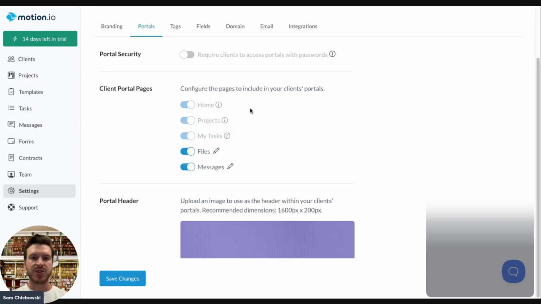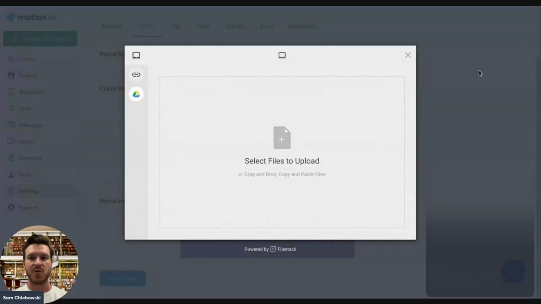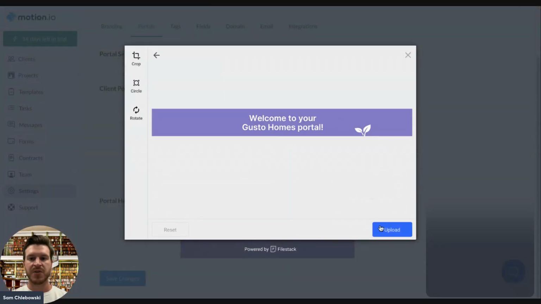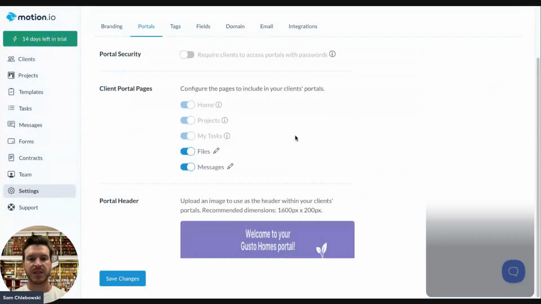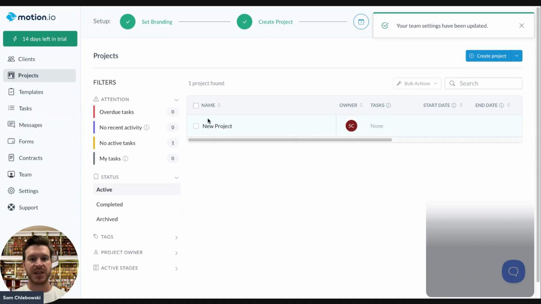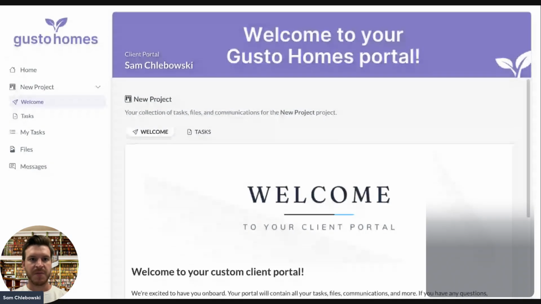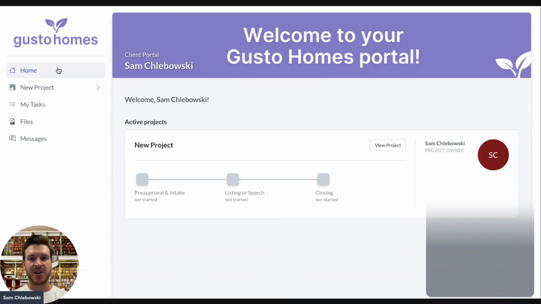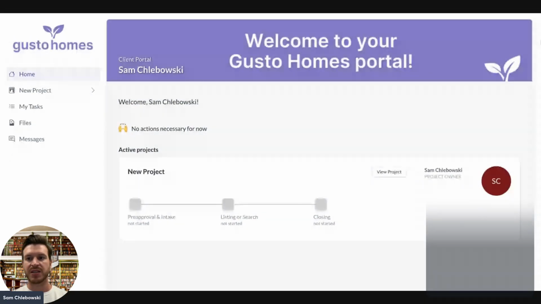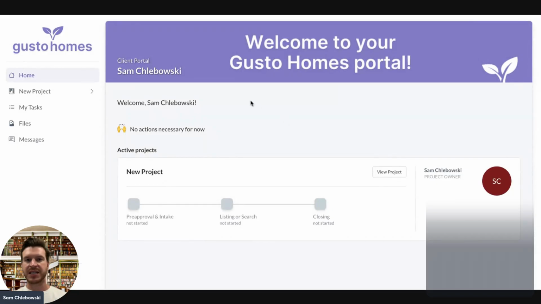The one thing that I am going to do here, so I'm not going to touch either of these top two settings, but I am going to upload a custom header image for my portal, which I can do by going in here. So I'm going to click Save Changes. And now what you'll be able to see is that within this project, if I open this as the client, I can see that those customizations I made are now applied to this portal. This is just an example. It's just sort of the preview. I haven't invited a client yet to this.